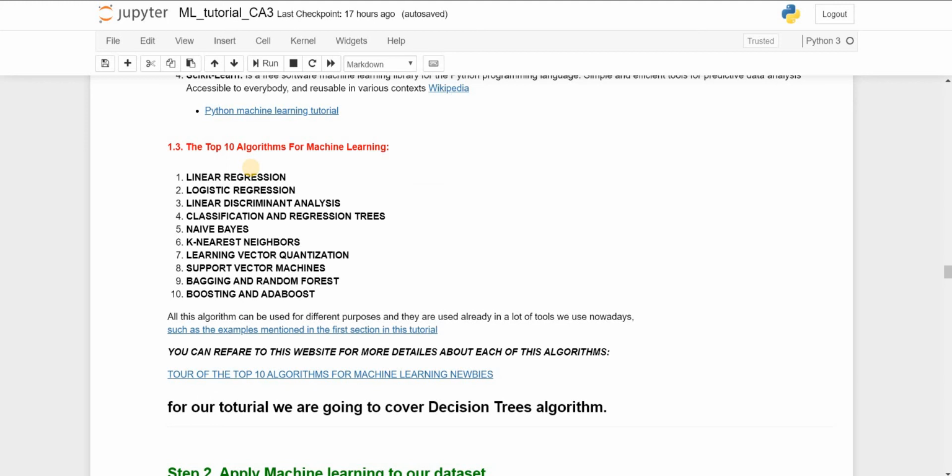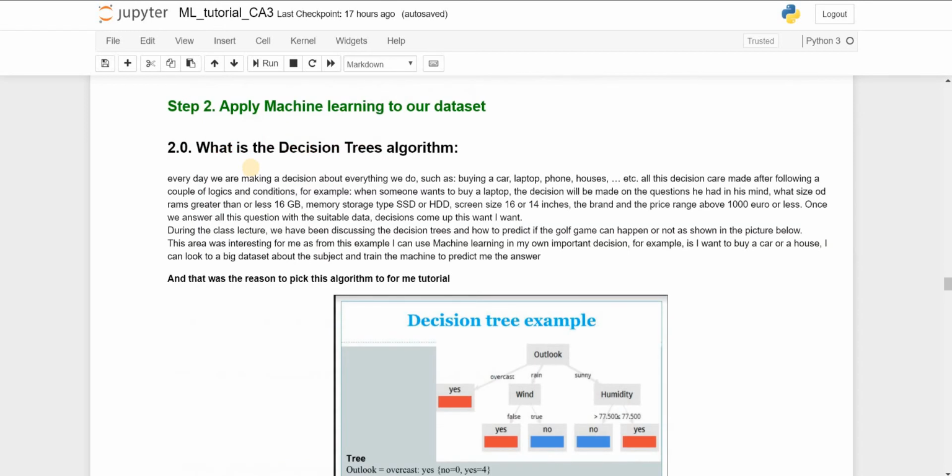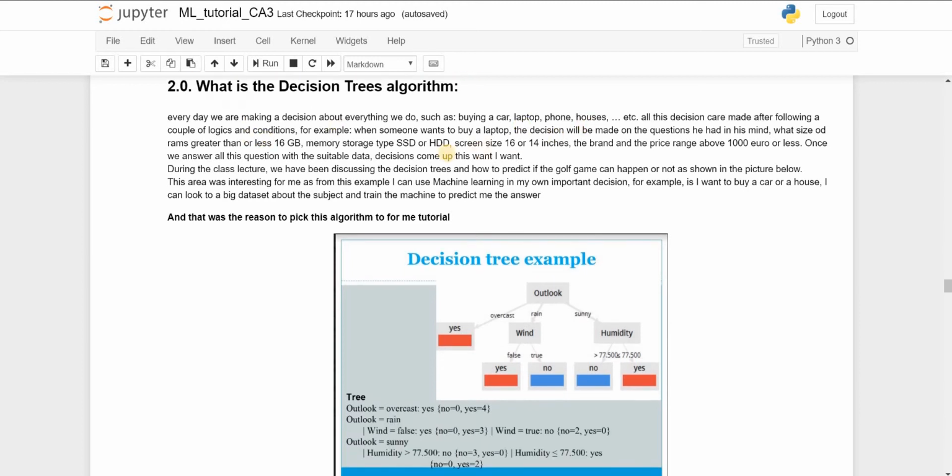I describe the top 10 algorithms of machine learning and how to use them and how to pick the best for us. Since we have all these definitions and information, now we have to start the main core of this tutorial. For this tutorial, and for good understanding, I use decision tree as the main algorithm to be processed. I have described what this decision tree is, and how in real life we make a decision tree every day when we go to buy laptops, for example, without noticing this.